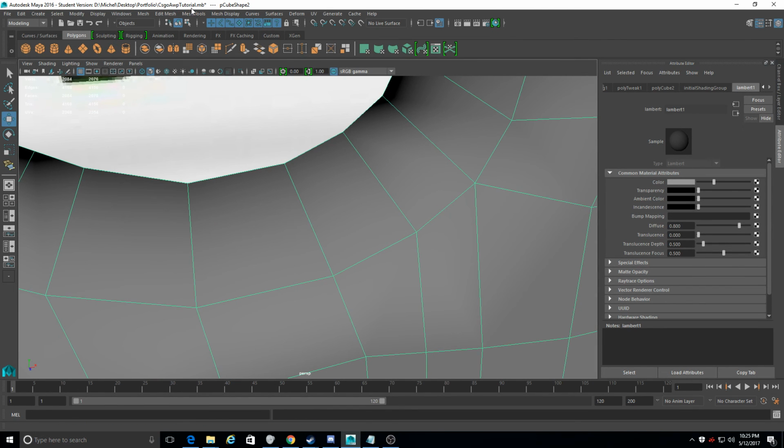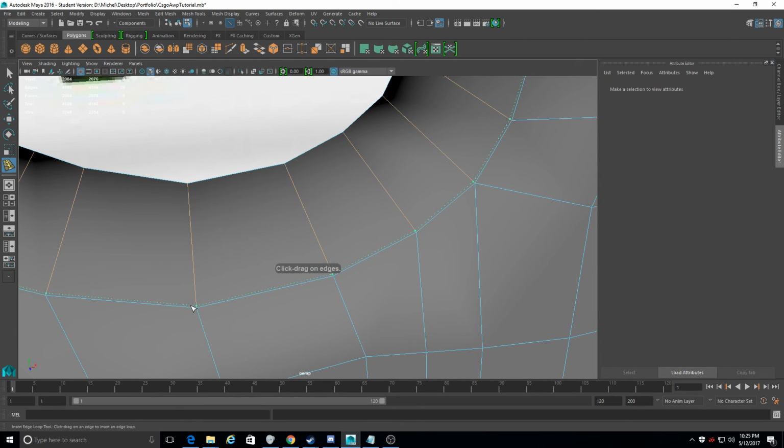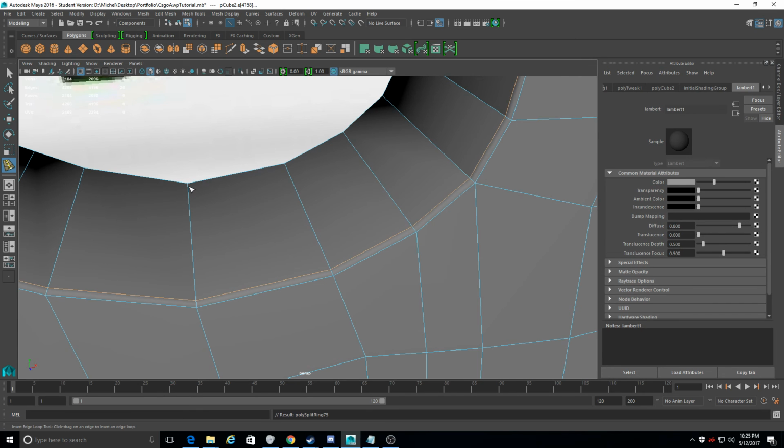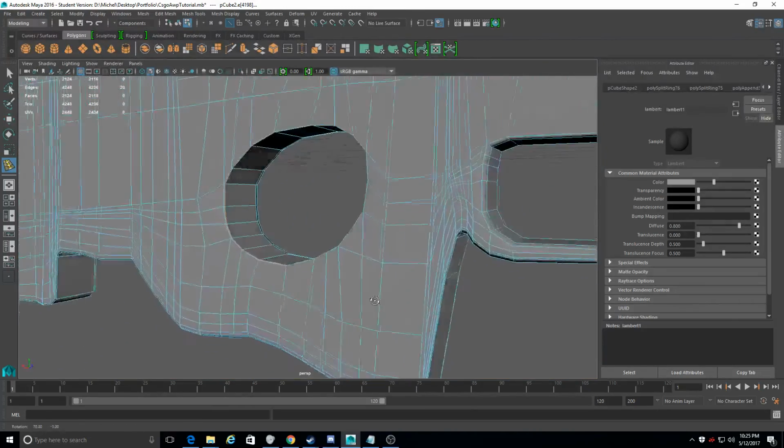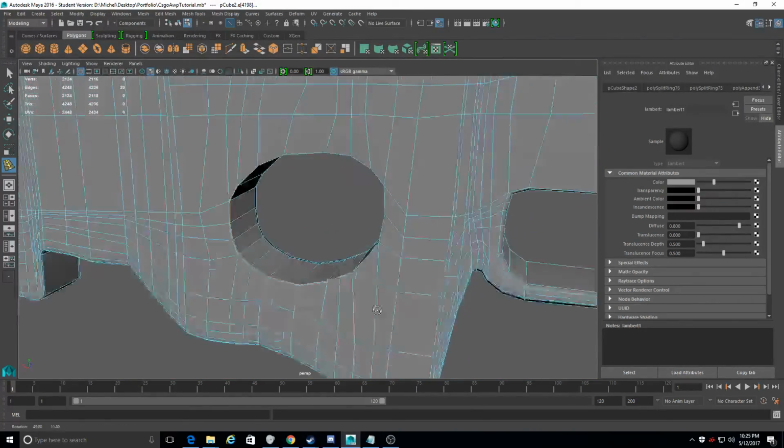Alright guys, so now we're going to add the bevel tool again. Go to here, click here, get rid of that negative space with the black part, so see, like that.